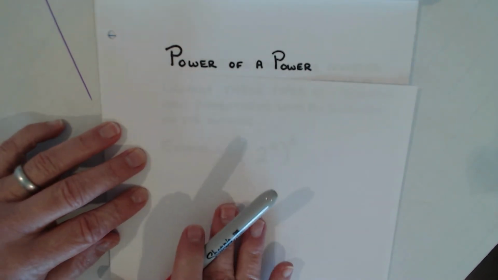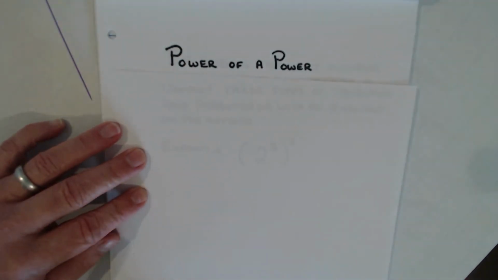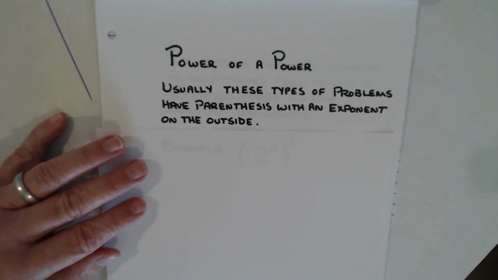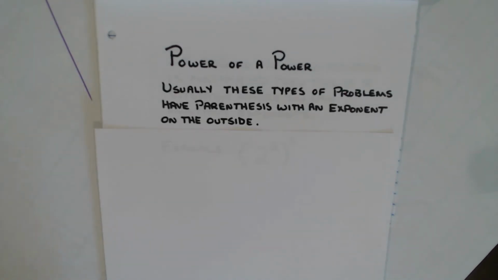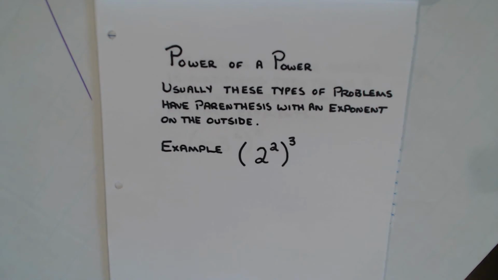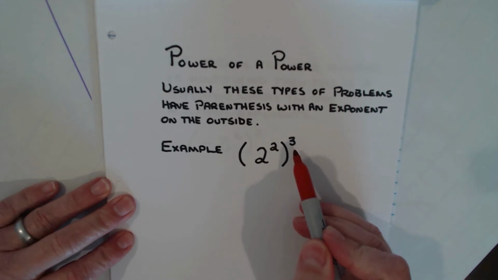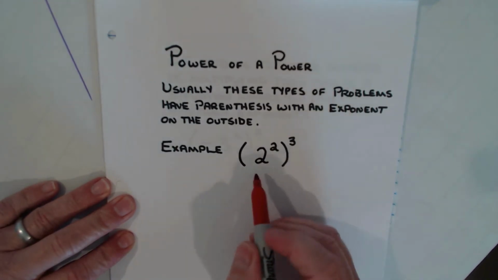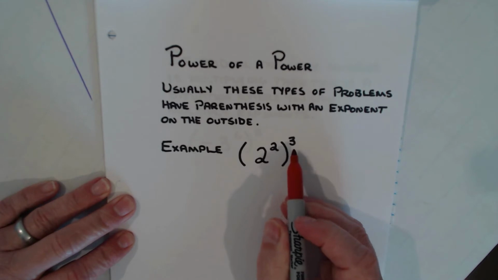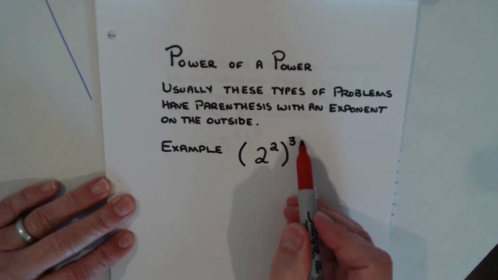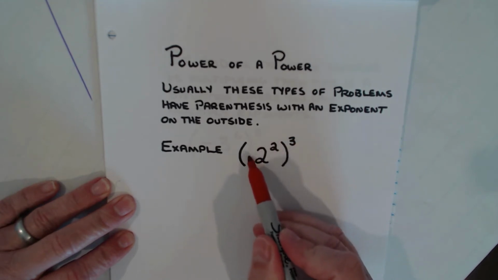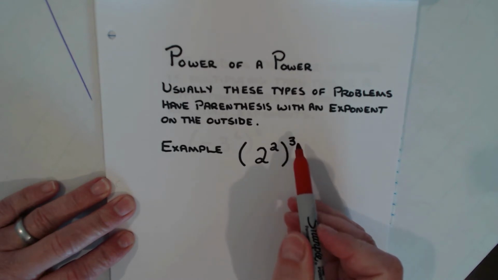On those first 6 problems, and those are the ones we're still talking about, you're going to encounter some problems where they have parentheses and an exponent on the outside of the parentheses. What we're going to do is look at an example here and what to do about these problems that have an exponent on the outside of the parentheses. I'm actually going to do what this exponent right here tells me to. I'm going to multiply what's inside the parentheses that many times.